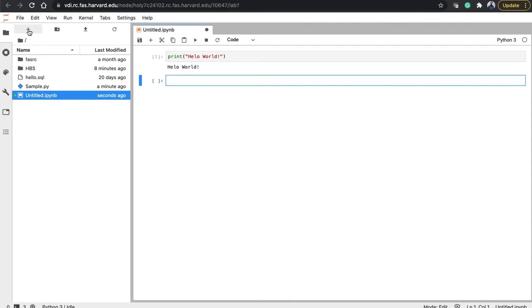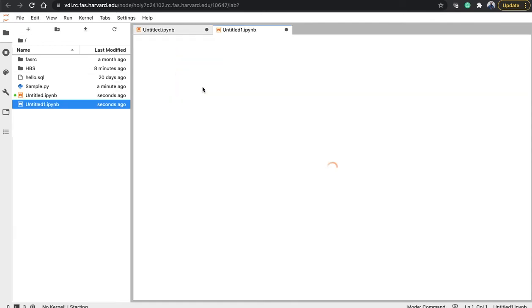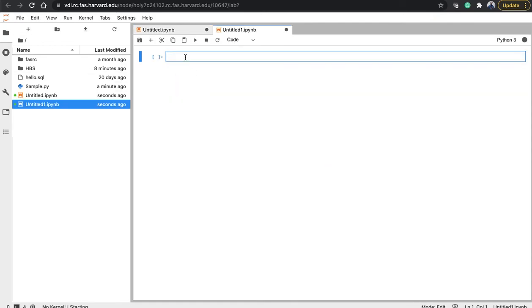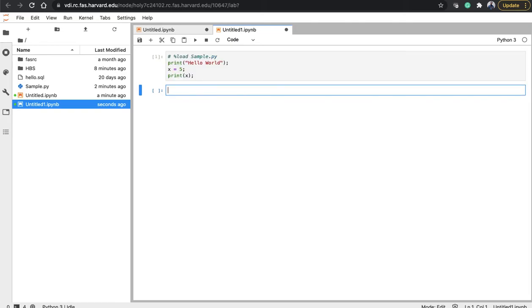just by creating maybe another notebook, and you can just type %load and the name of the Python file, which is nothing but sample.py. See, as our Python file is in this particular directory, we are just mentioning it as sample.py. If it is in another directory, make sure you also add that particular path before the name of the file. So you can just run the file and you can see what all code is there in that particular file.